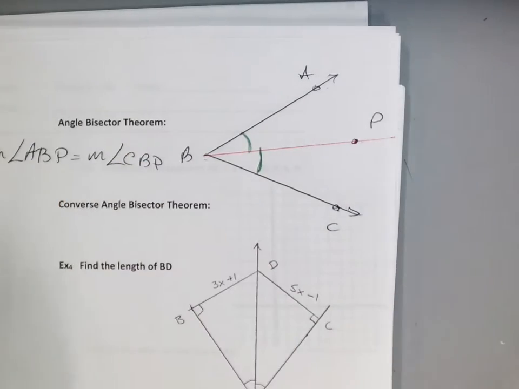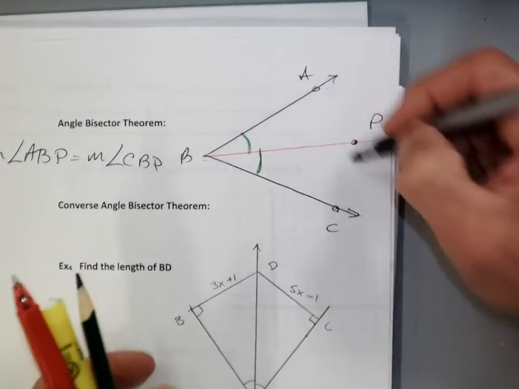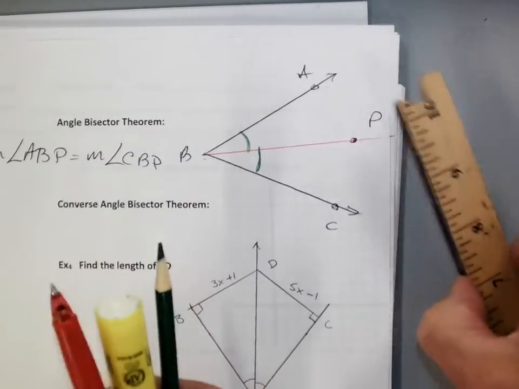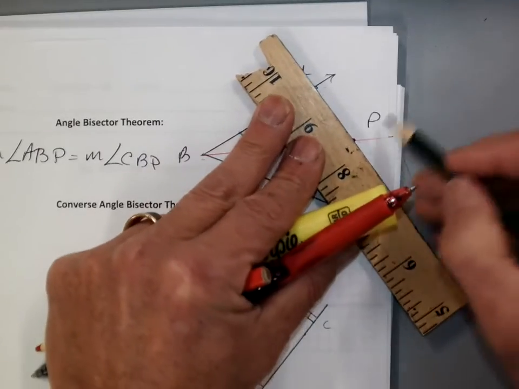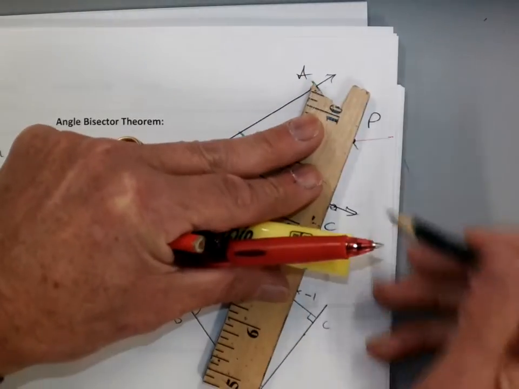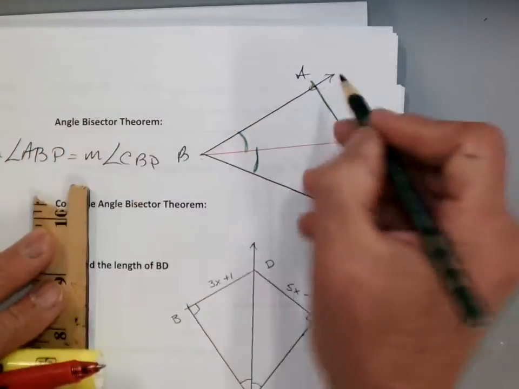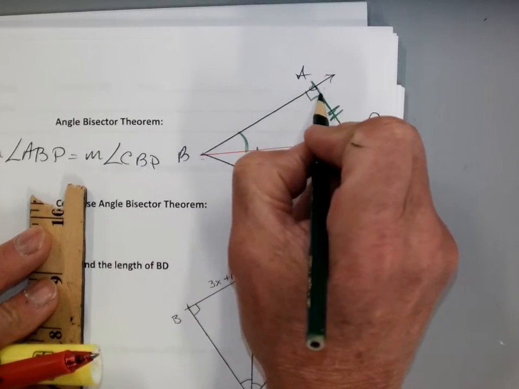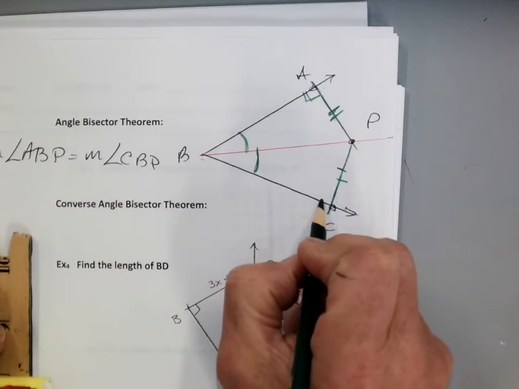I know that. So then if we happen to have a point P and it was an equal distance, let's say that the distance here is equal to the distance there, okay. If we knew this was equal to that, then we know it was perpendicular. And the converse says just the opposite of that, okay?